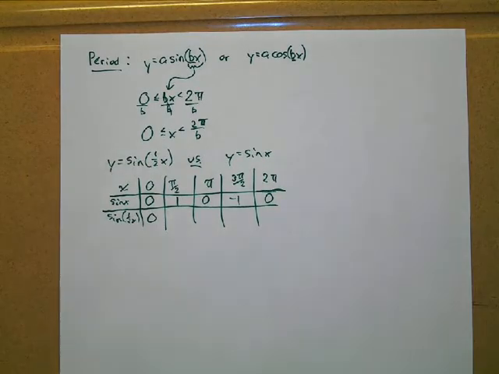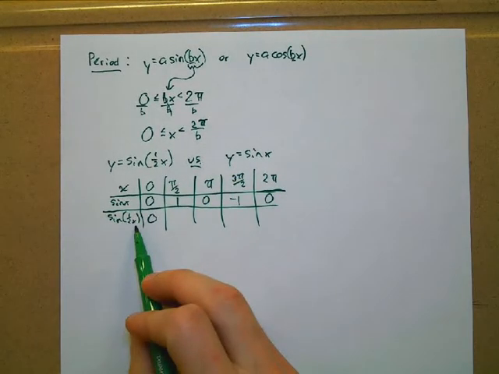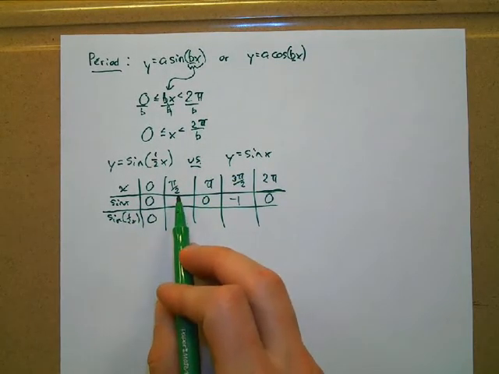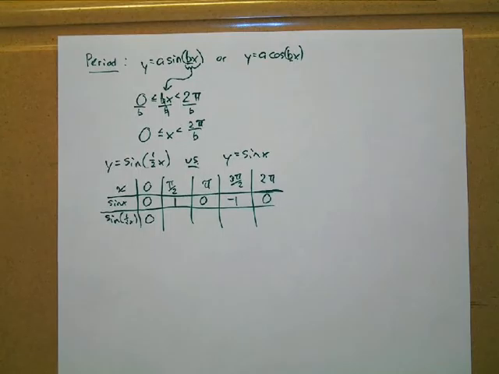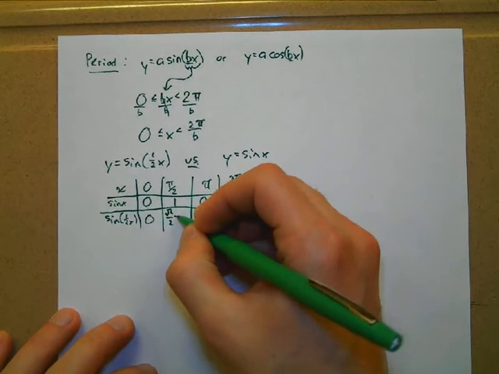What fraction? Pi over 4. Yeah, what's sine of pi over 4? Root 2 over 2, which is approximately 0.7. So whereas in normal sine, we evaluated sine of pi over 2 and got 1, now with sine of 1/2 x, sine of 1/2 times pi over 2 is going to be root 2 over 2, which is actually 0.7. So the original sine's already at 1, here it's just at 0.7.